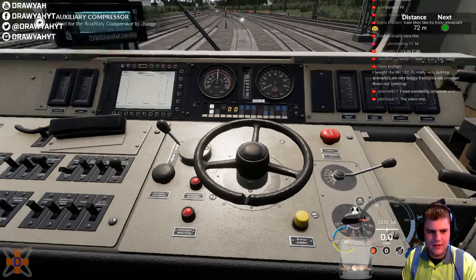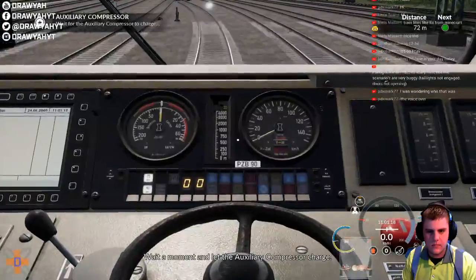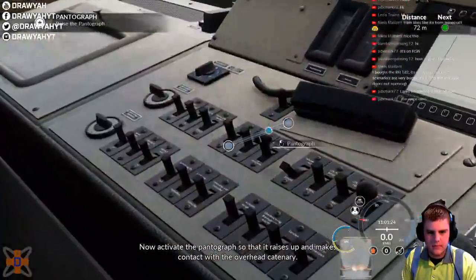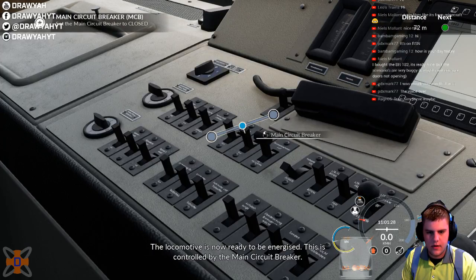Set the reverser. Reverse the forwards. Wait a moment and let the auxiliary compressor charge. Activate the pantograph so that it raises up and makes contact with the overhead catenary. Pantograph up. The locomotive is now ready for the main circuit breaker to be energized. Close.